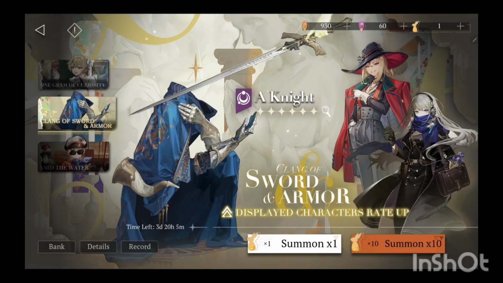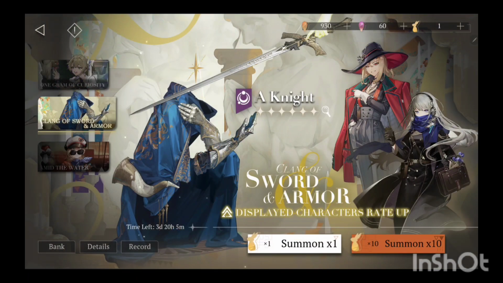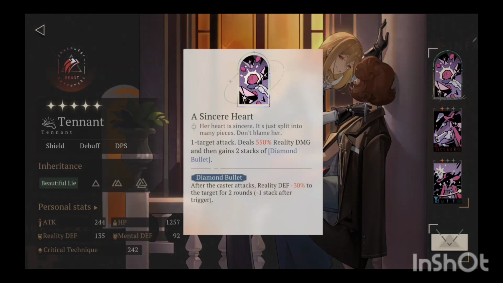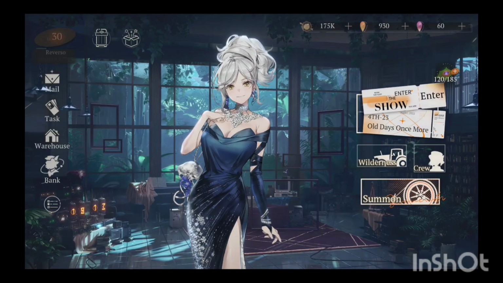A DPS team. But you remember when I said, think about that reality, right? There's something that you'll notice on this banner. All of these characters do reality damage. So if you use Cornbloom's debuff on the enemy to take reality damage... What's your name? I forgot this character's name already. Tenant's buff. Not buff there. Where's the buff? Here. Shredding the reality defense with the ult. And then you go into a Knight, guys, there's a lot of reality damage. This is a pure DPS team right there.